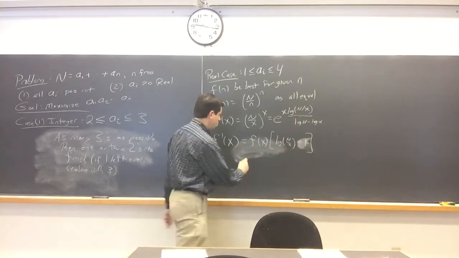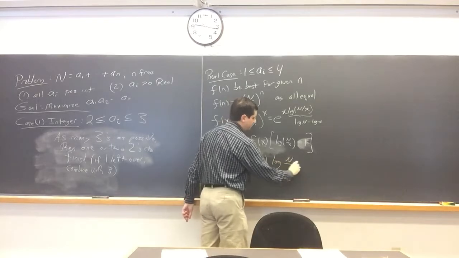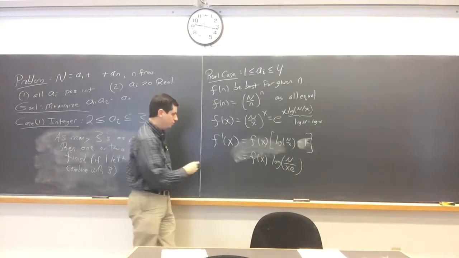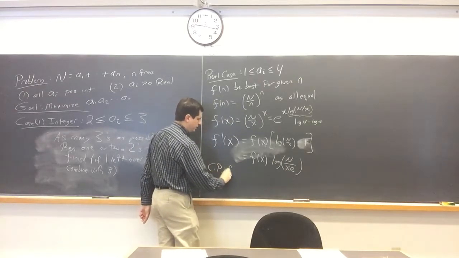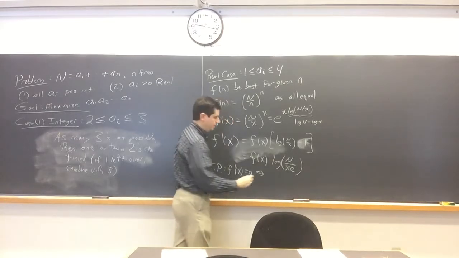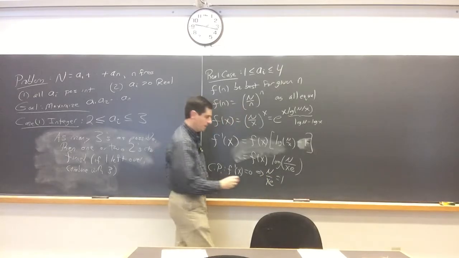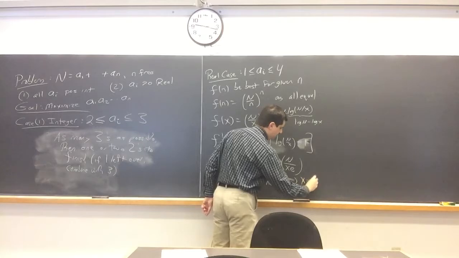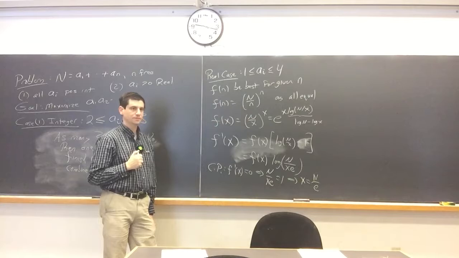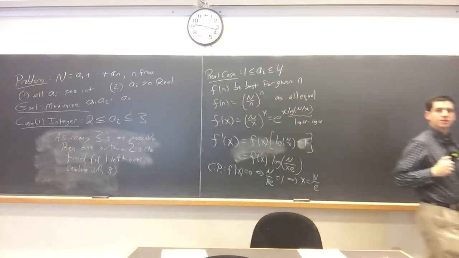It's just e. So this is just f of x times the log of n divided by xe. If I want to find the critical point, we need f prime of x to be 0, so that means n x over e equals 1, because the log of 1 is 0. So that means x is equal to n over e. Now we can use this to do our curve sketching. Let's see if it works.